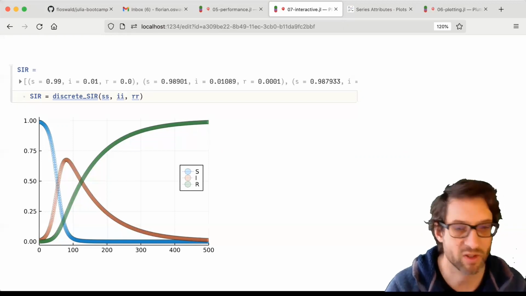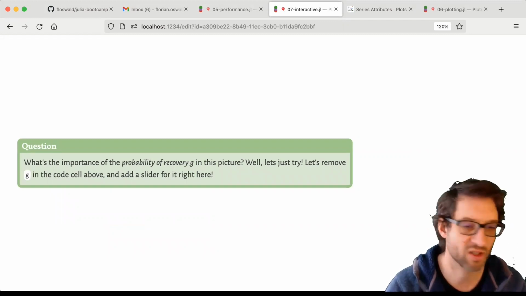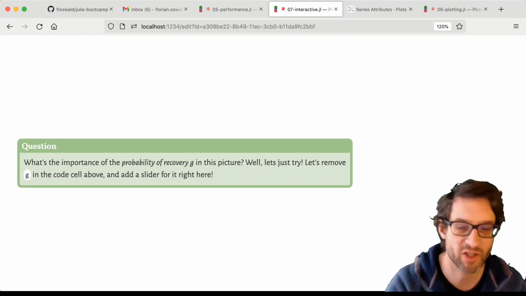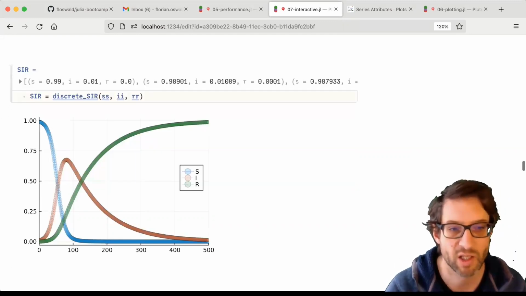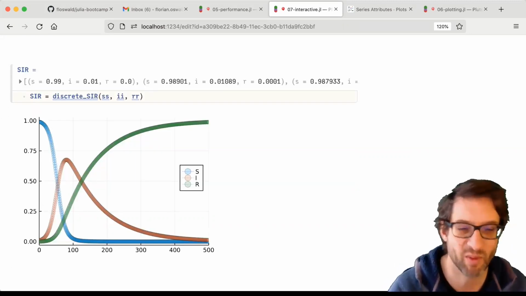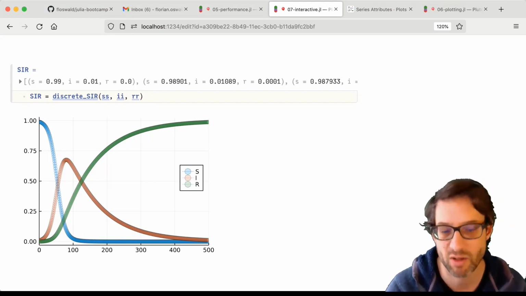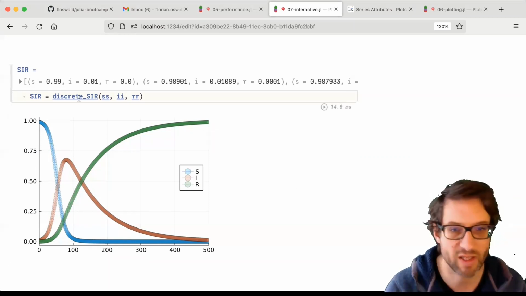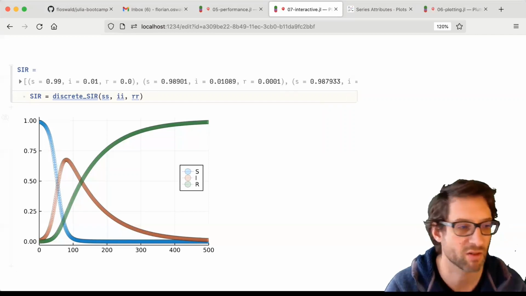So that's all good and nice, but suppose now, how is this picture going to change if this probability of recovery changes? So what if we can change G? Now you look at this, even in this very simple model, it's not straightforward to pinpoint what's going to happen. I mean, I could not tell you by just looking at it. So let's make this a bit simpler for us. Let's just do something. So what does it say here?